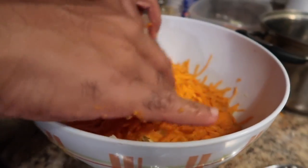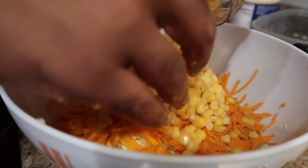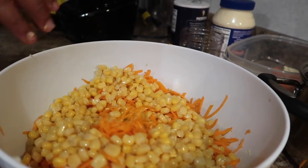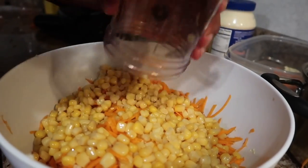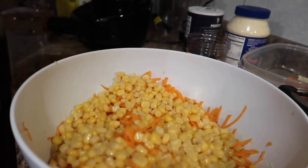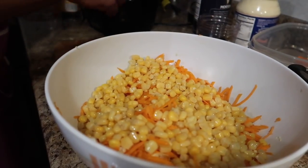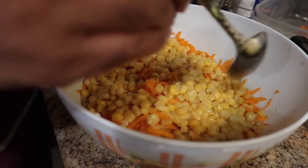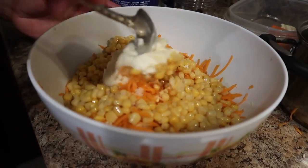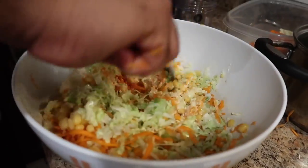Okay, so let me add my corn now. Let me just add all of that. You still have more in the container. Oh, I do? Let me just add all of that, okay? Let me add some vinegar as usual. Then a little bit of salt. Then let me start adding my mayo. I did a lot today, so you need to add a generous amount of mayo. Then you mix that around, like so.